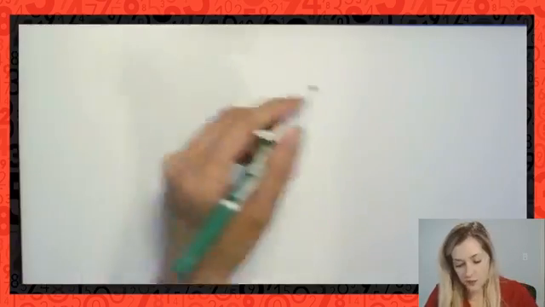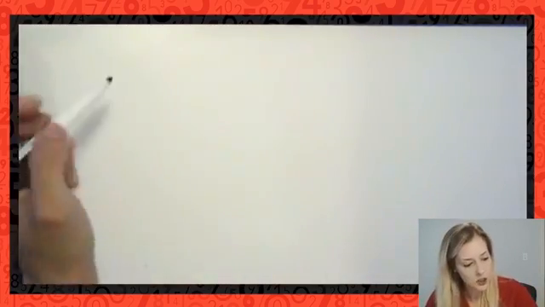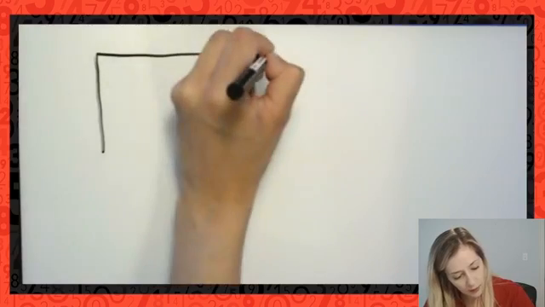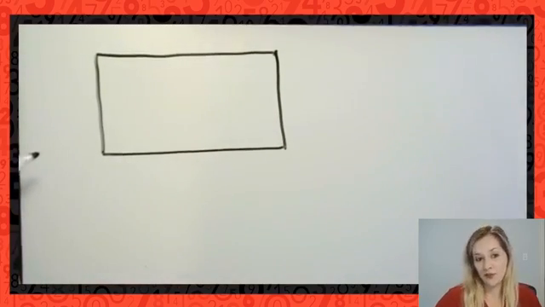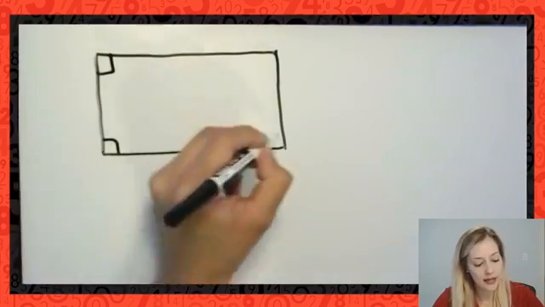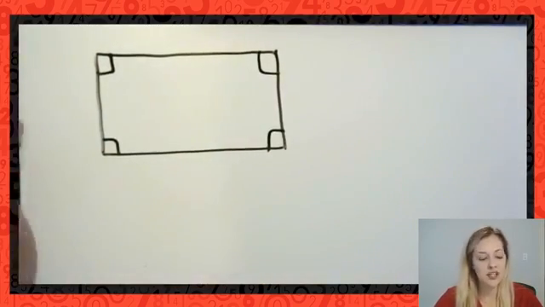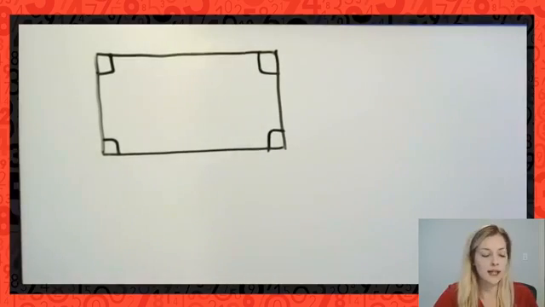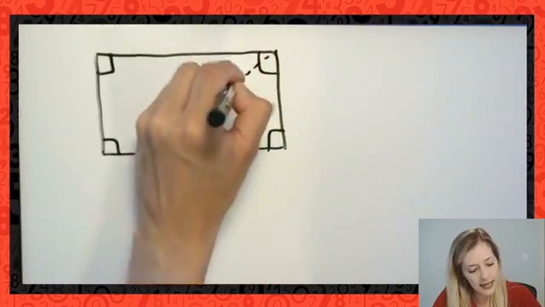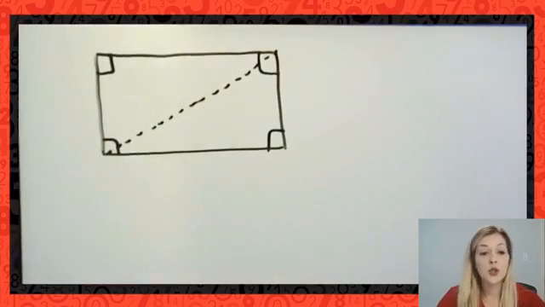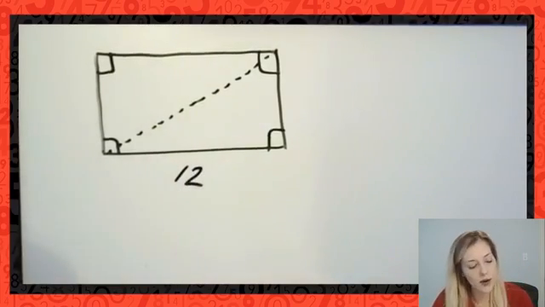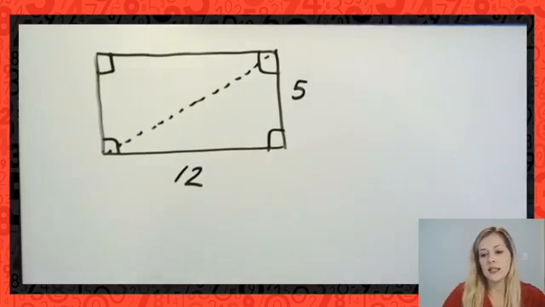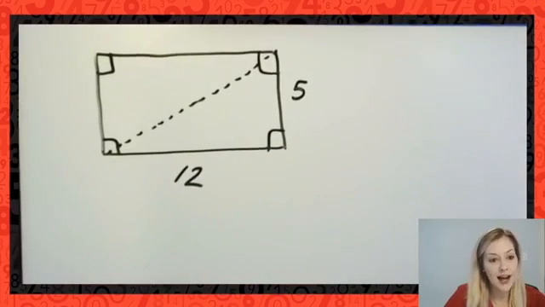Okay, let's do maybe, let's see. I'm going to give you this problem here. I'm going to challenge you with this. I don't have a right triangle just yet. I have a rectangle. And what we know about rectangles is that they have right angles. That's just the property of rectangles, right? So I don't have to draw that. If I'm telling you it's a rectangle, you know that. But regardless, it has a diagonal splitting it in 2 pieces, okay? And what I want you to tell me is, what is the length of this diagonal if this longer side of the rectangle is equal to 12 and this shorter side is equal to 5.